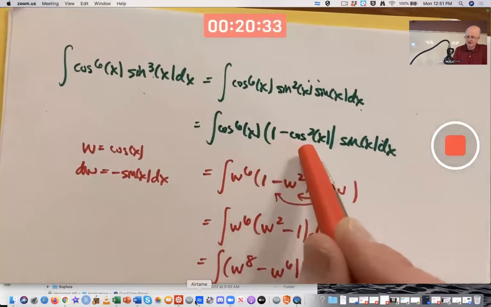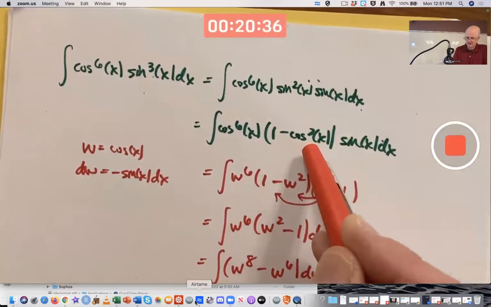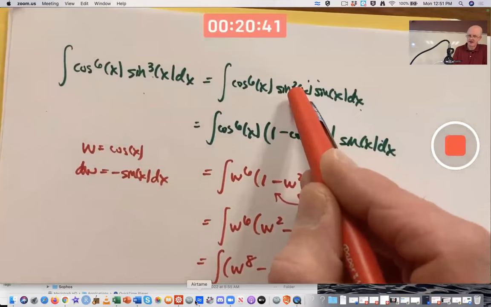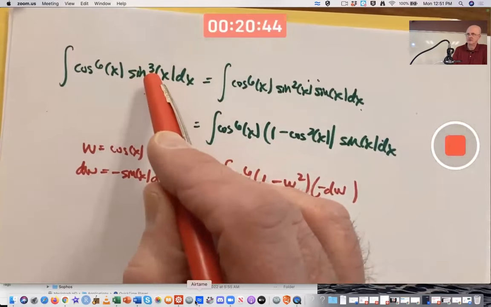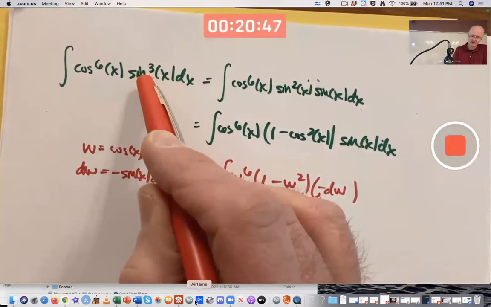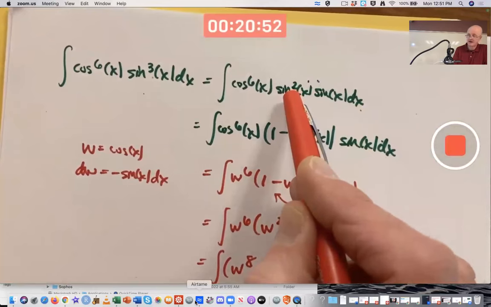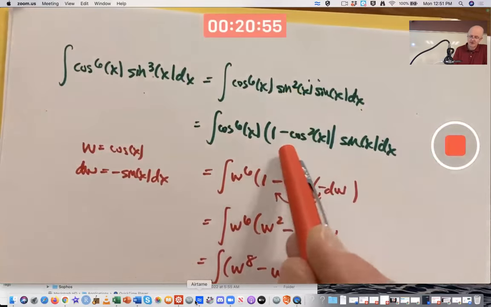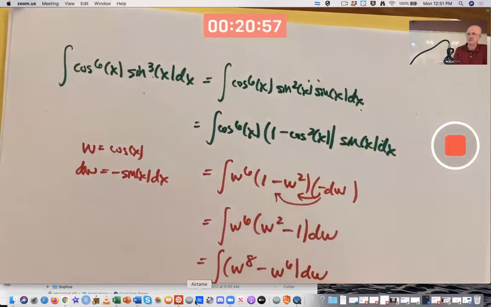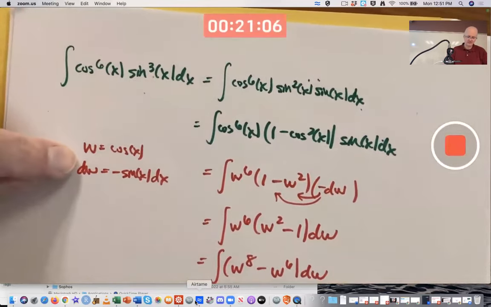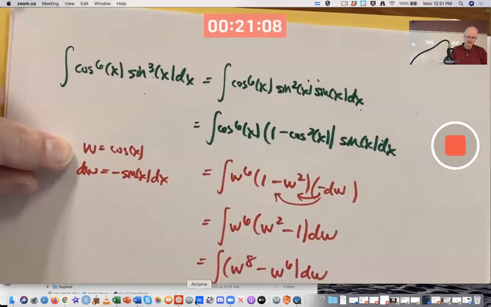You'd only do a 1 minus cosine squared cubed here, for example, in this kind of problem, if this were sine to the 6th right there, and say sine to the 7th to start with. If we had a sine to the 7th of x to start with, put one of those sines next to the dx, and you have sine to the 6th right there, which would be the same as 1 minus cos squared x quantity cubed. So you always do that to the one that you subtract the one power off, on the other one, because it's based on what you let w be.